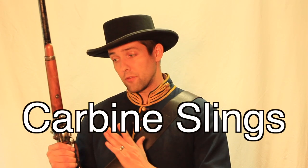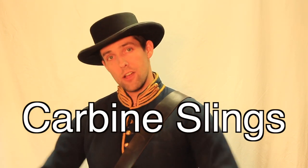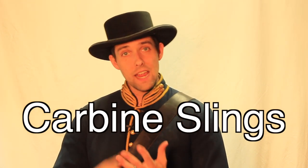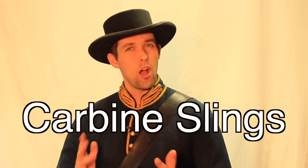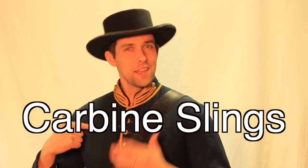Arguably one of the most important tools that allowed the Cavalry Trooper to keep his carbine but also his hands free, we're going to be talking about the Cavalry Carbine sling. Exactly what the specifications were, how common were they, and do you wear the buckle on the front or on the back? This week on the 11th OVC, the Cavalry Carbine sling.